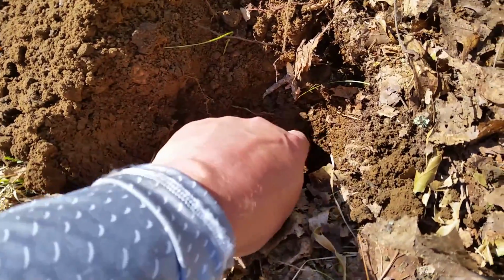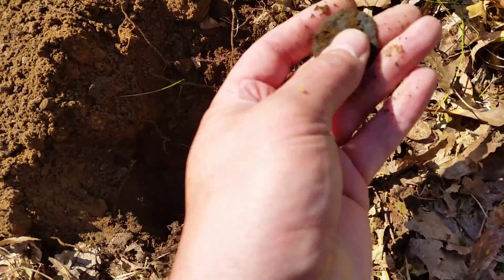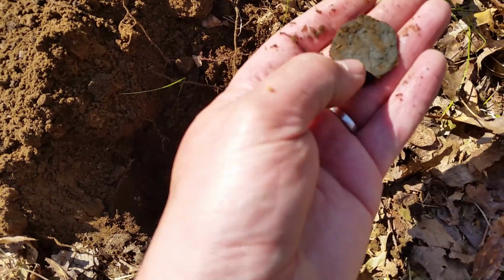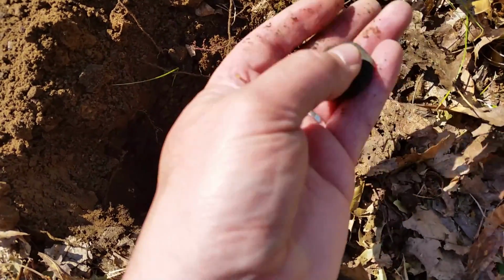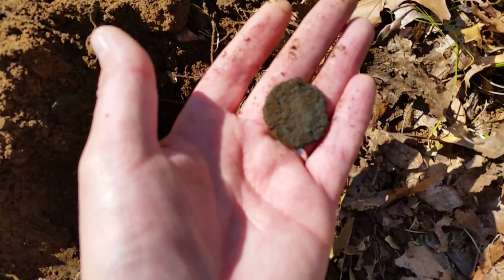Alright, spot number 2 for the day, and cellar hole is directly in front of me. That's been beaten up, but I got a pretty good tone in it. I think I can see something in the hole. It might be a coin, probably a dandy button. Let's take a look. It's got a little shadow in here, but I think it's over yonder. And it's a bazinga. Big old piece of pewter or lead. Poop.